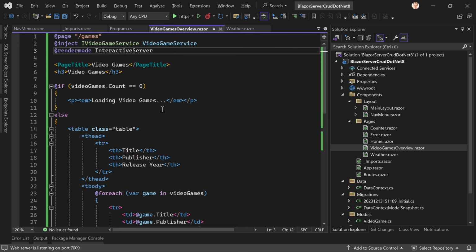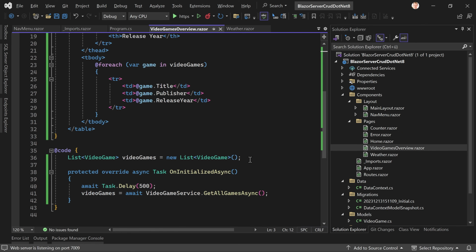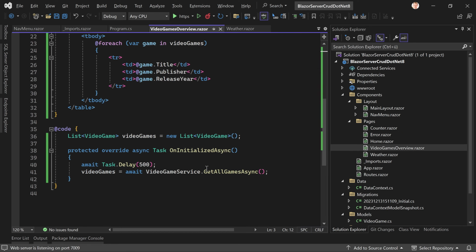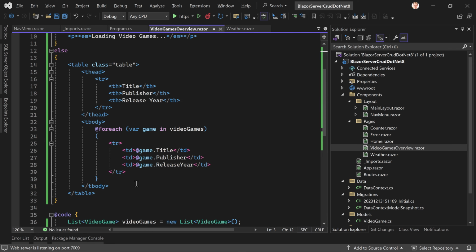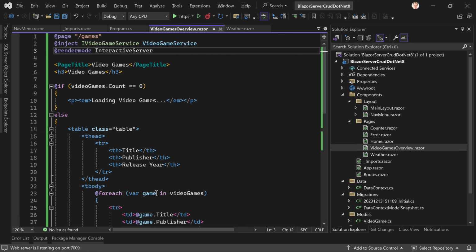So why is that? Pre-rendering is activated by default. This means that the server, it is confusing because we are already on the server, but the server runs the uninitialized async method once, right? Everything is done. The HTML page is rendered, and then this application sends the rendered or the finished HTML page to the client.